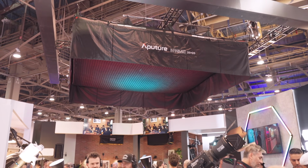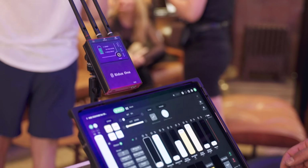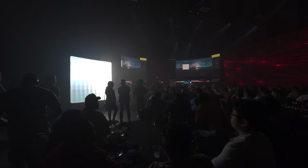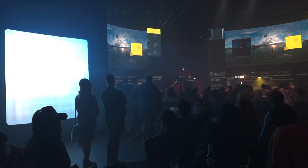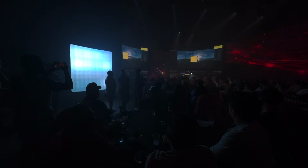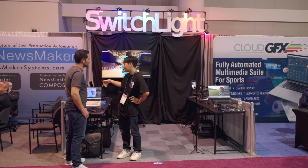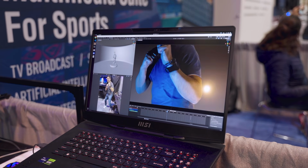If you even look at Aperture, one of their big announcements was Sidus Link, where now all of their lights can be networked, and any light that is on a DMX system can be networked together. At Aperture's dinner, they did give a preview of the direction that things are going to go in, where now that all the lights can be networked, you can load in an image and control your entire series of lights through image-based lighting. So we're going to see a lot of changes in the future with lighting. SwitchLight, one of the most impressive demos that we saw, and definitely an indicator of the way things are going to go and what we're going to be able to do in the future.